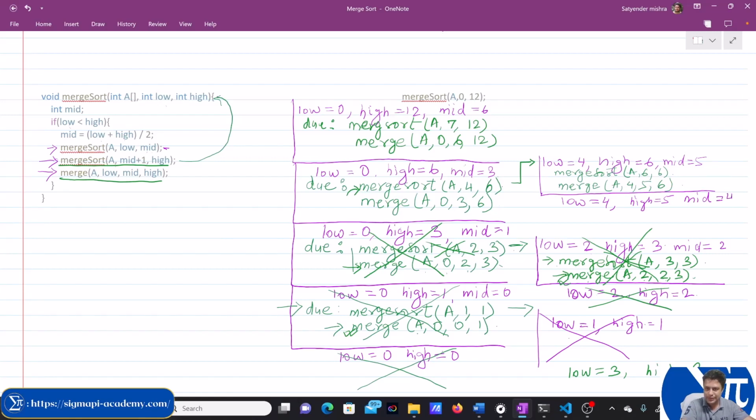So the value of mid is 4 here. And we had a method call here. See it closely. The value of low is 4. The value of high is also 4, right?